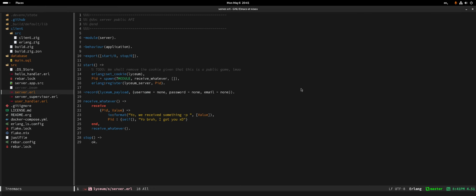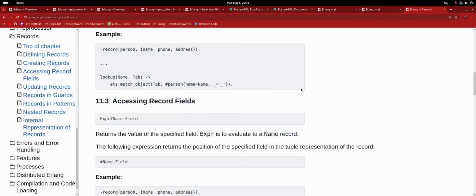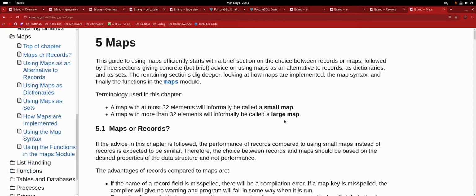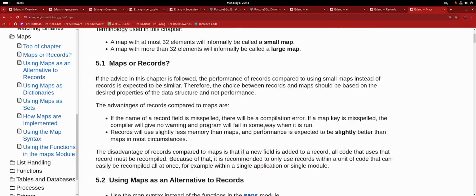So how do I make a map? Maps, Erlang. Yeah, the Erlang syntax for maps is very weird. Okay, I'm back. There's actually a section comparing maps to records. Here's the thing. I don't think you should start thinking of things as types in Erlang if that's where you're going with records, because the whole language is designed not to be like that. But you can share records between modules.